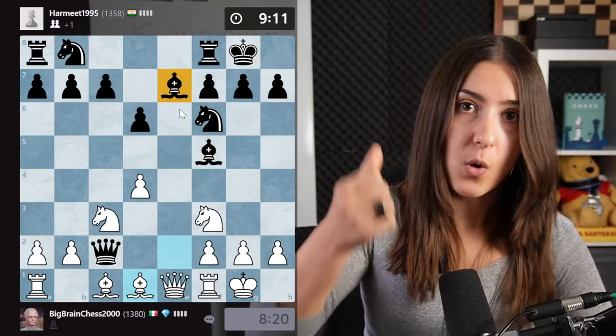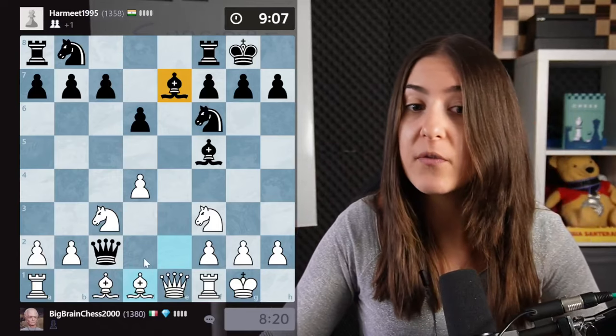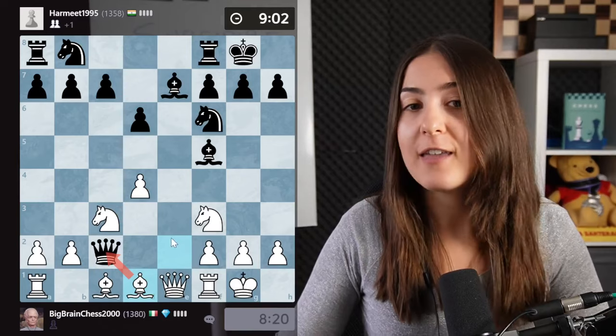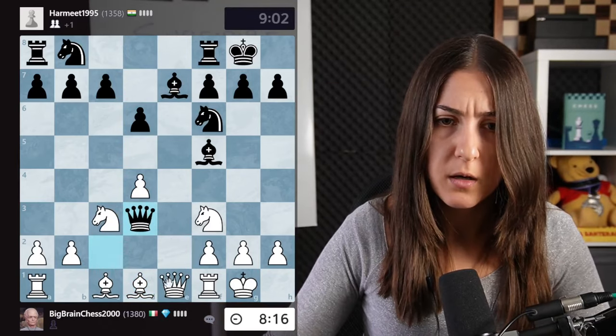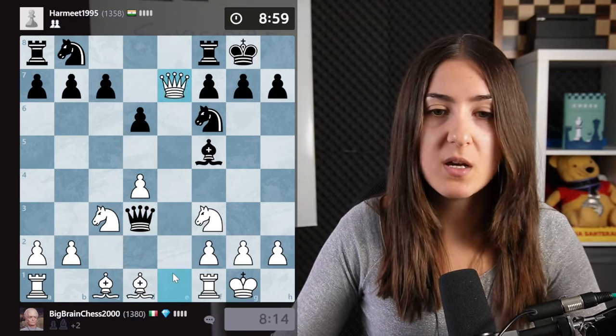This is why, one, don't go out with the queen too early, because the queen can be attacked by a piece of fewer value. Now, the bishop is attacking the queen, and then you are just wasting tempo, not castling your king. Now, I think we can just take here. And that's very nice.